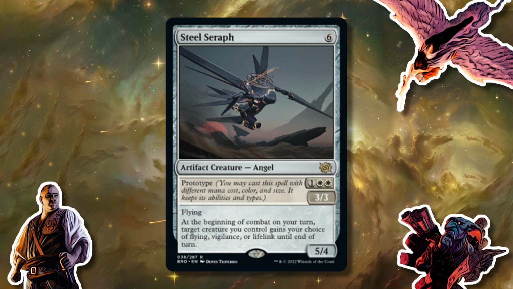This card's just good. It is by far the best Prototype card on both ends. At its 6-drop, it is very good just as a 6-drop. And as a white 3-drop, it's strong as hell. One of the big things is it's at the beginning of combat on your turn. It is not when it attacks. So on turn 3, you drop it down, and your 2-drop that's a lifelink or a flyer gets the opposite. Yeah, that's pretty cool. And then next turn, you do whatever you need to do.